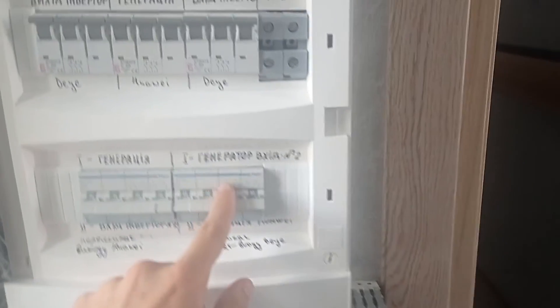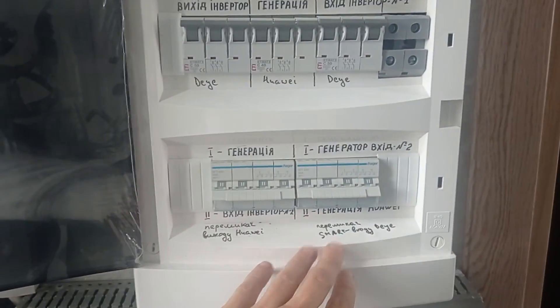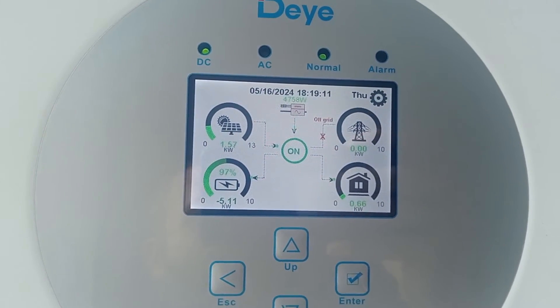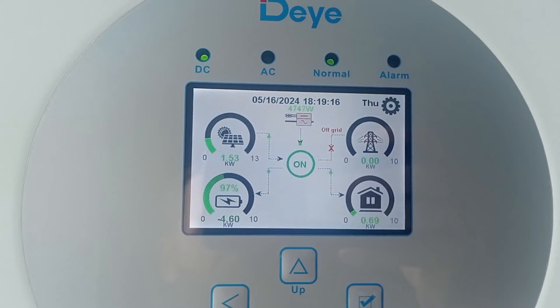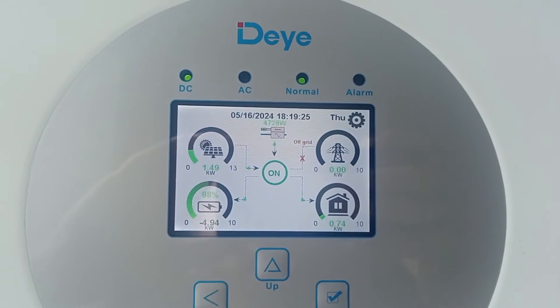What I also need to do — you can see this one is off, because currently this transfer switch only routes power for the Huawei inverter. I'll show you later how I will need to reconnect this and possibly automate the switch for the three-phase grid-tie solar inverter, which is 20 kilowatts of solar. It can handle and output really a lot. Even now in the late evening sun, it still outputs a nice amount, and I'm storing it to survive tonight.